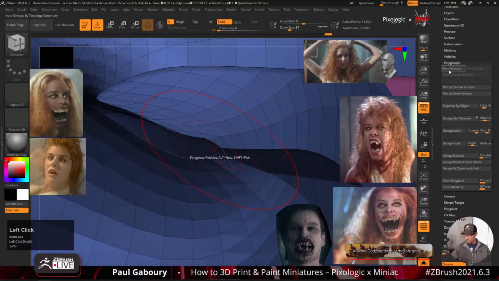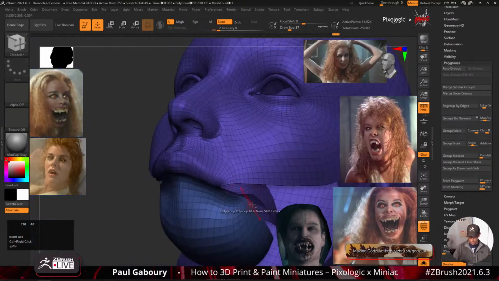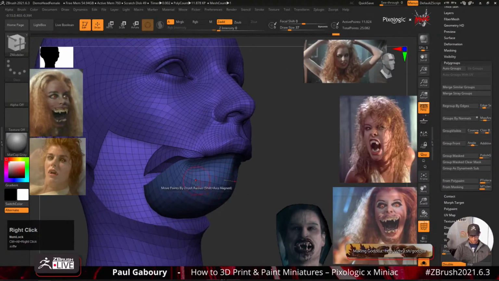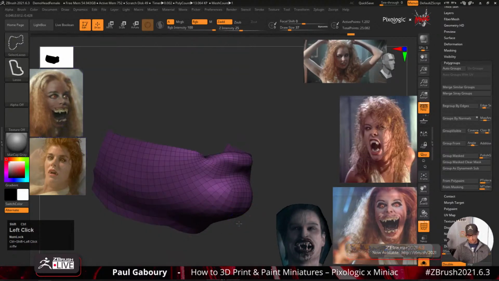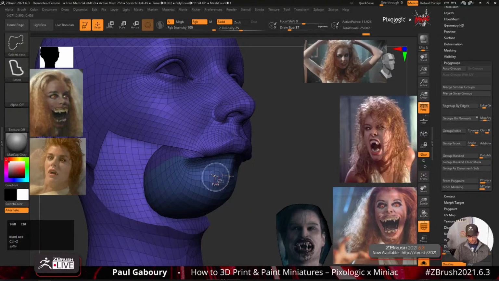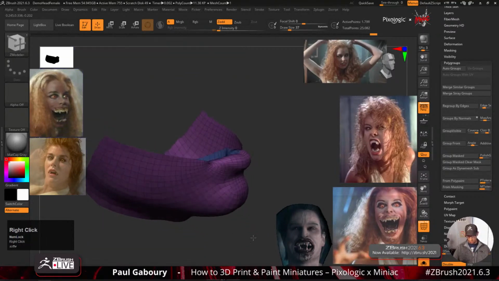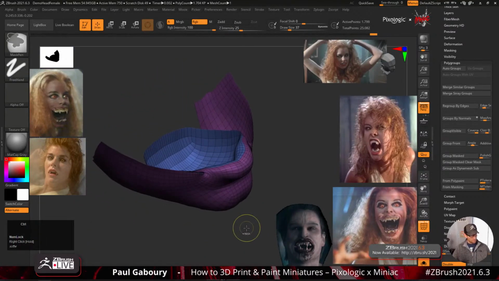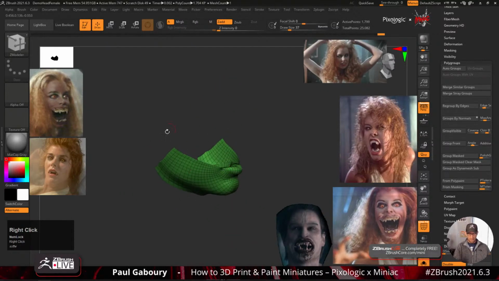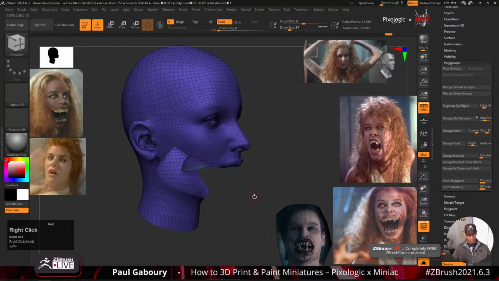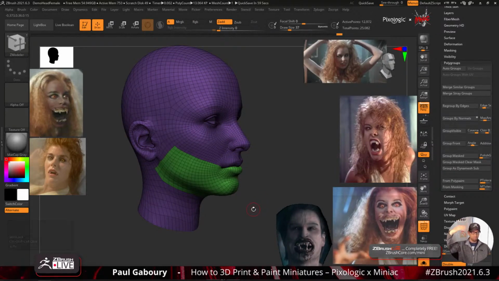So when I click that auto group, it's creating two new polygroups. This is keeping that blue, and this one's now got a new one. So now I've got this, and this down here are new polygroups. I'm going to press Control W and make this a whole new polygroup. So now in essence, I've got this and I've got this. We'll make these two new polygroups. Now the top part's purple, and the bottom part is green.